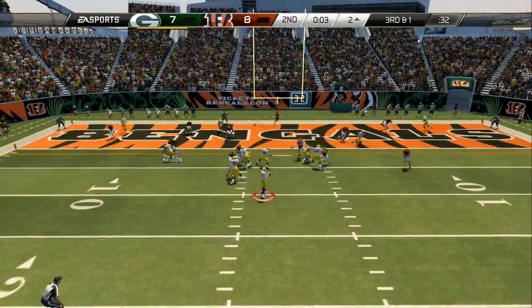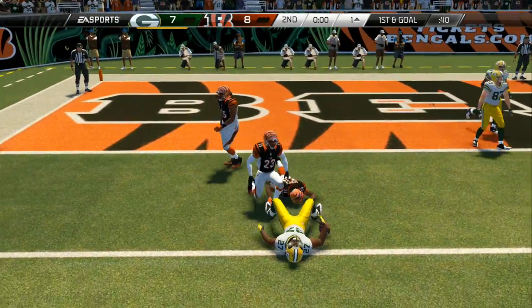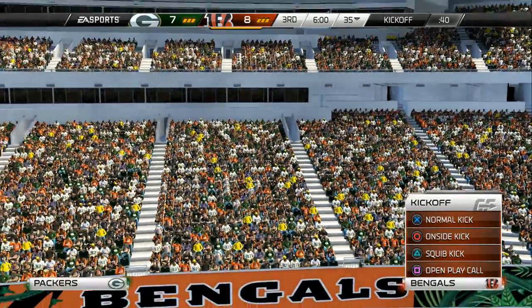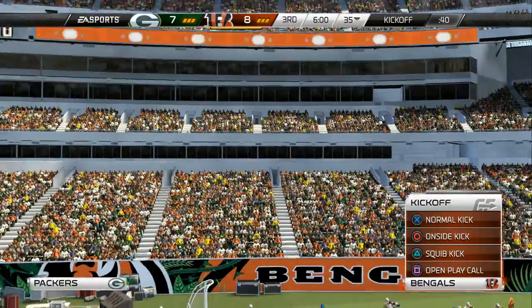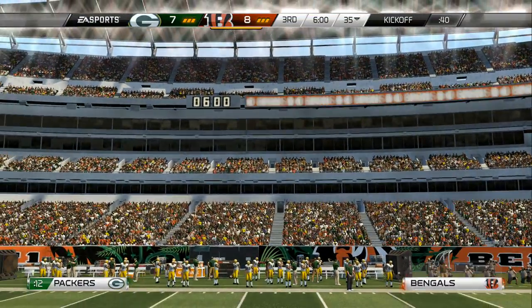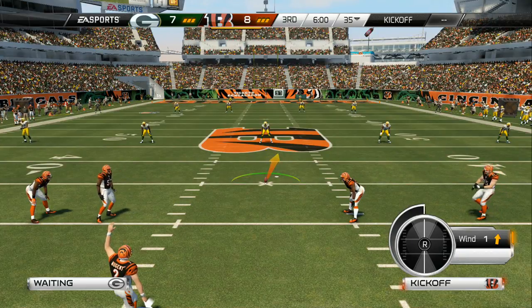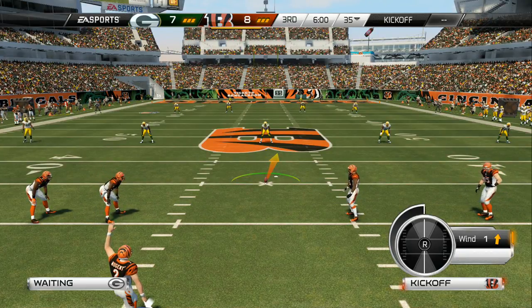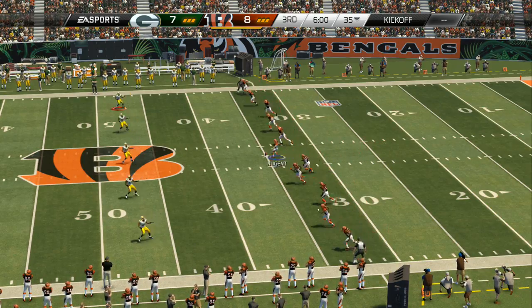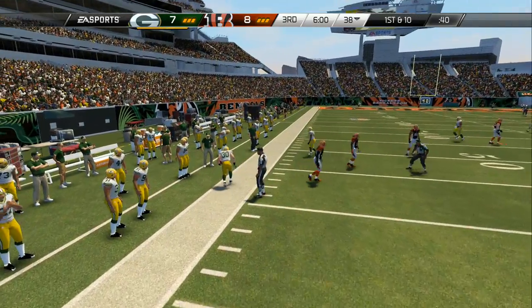Snap in halftime. He'll fire it out to the left. Only a yard. So that's going to do it for the first half. Bengals are up here in this one. We're back here now in this one, where the Bengals lead by one. Bengals ready for action. And he'll start his return.